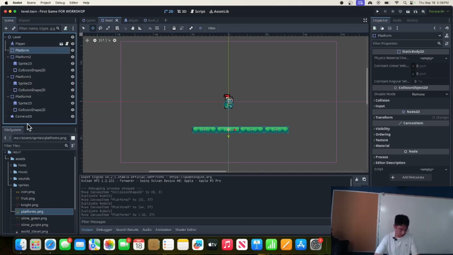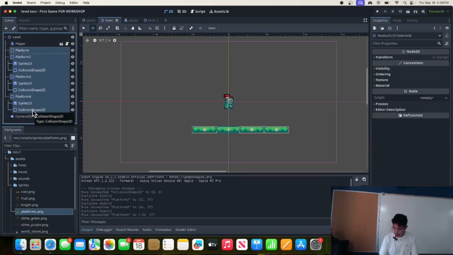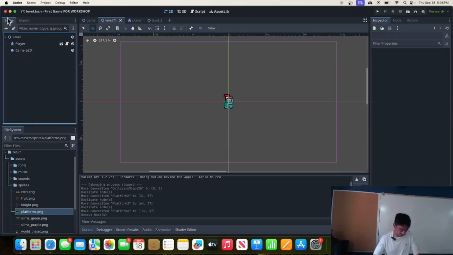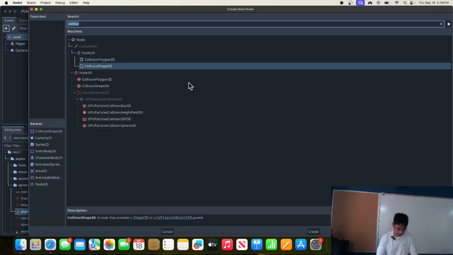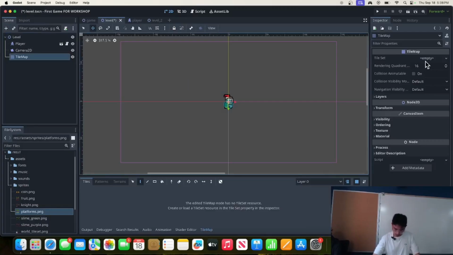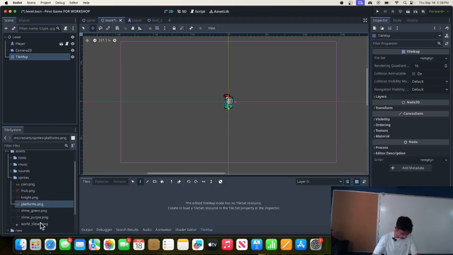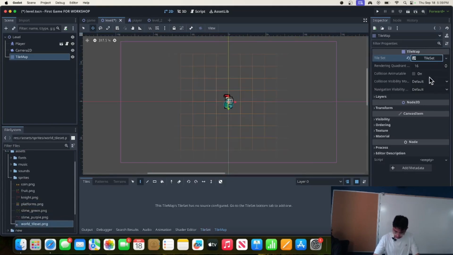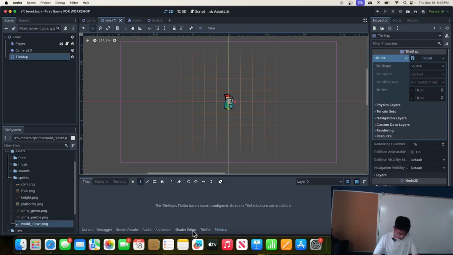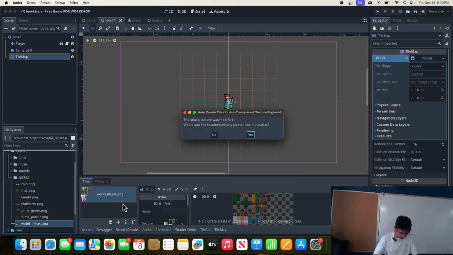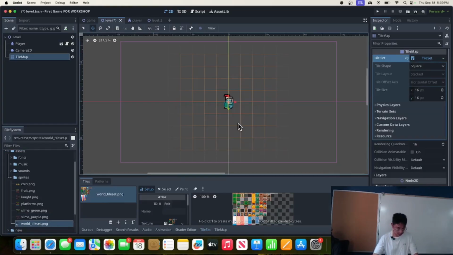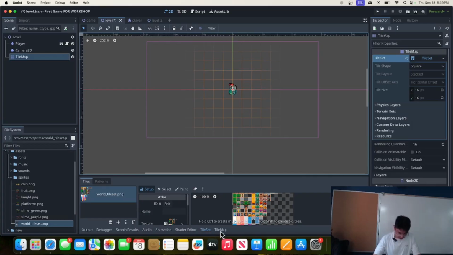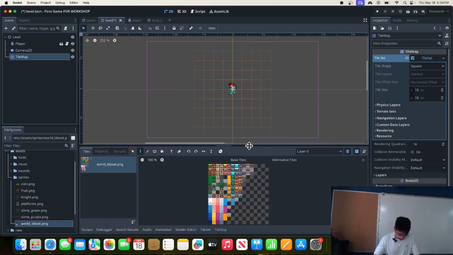So instead of using a StaticBody2D, another thing we can use is what we call a TileMap. So I'm going to add a node here of type TileMap. Okay, from here, we actually need tiles to play around with. So I'm going to set this up really quick. Oh, actually, that's not how you do it. New TileSet. Go to TileSet here. I'm going to drag the world tile set into here. Automatically create tiles. So now we've got an entire tile set to choose from.